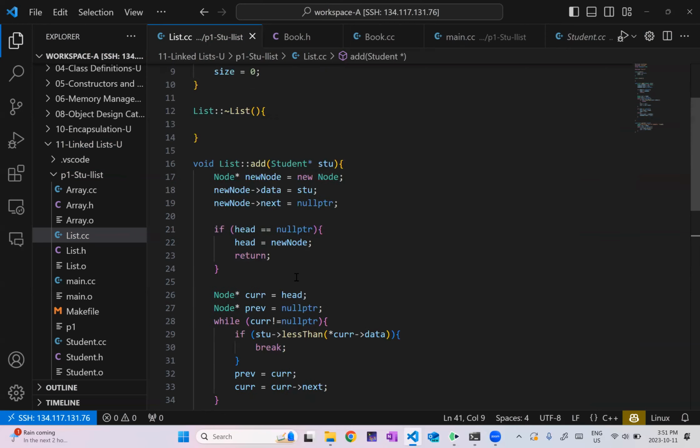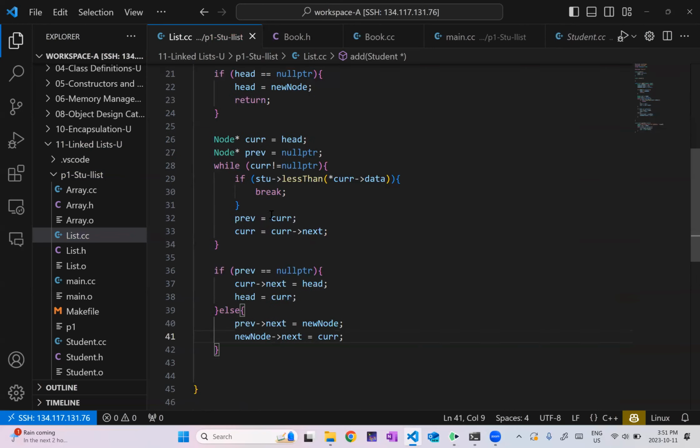Okay. Now this is quite big, and there's probably ways to compress this, right? There's probably ways to put a bunch of operations together and maybe only make one call to one of these. New node.next equals current. Sorry, new node.